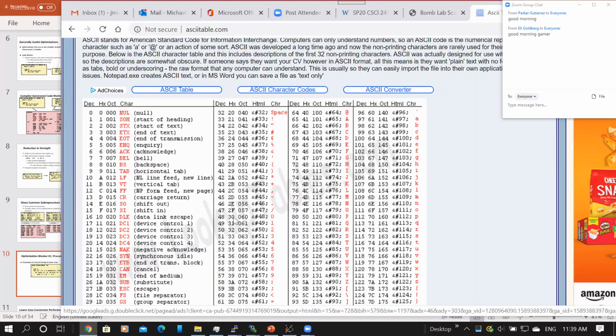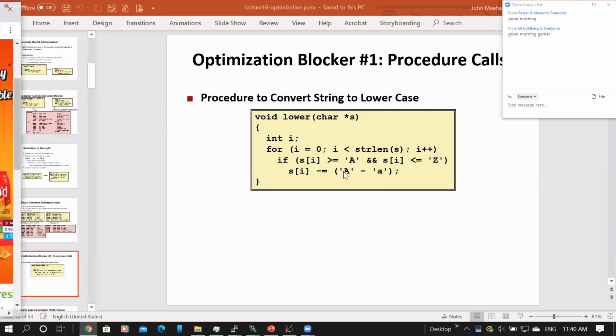So the code that we had over there before is saying take the code for the character A, which is hex 41, and subtract the code for the little a, hex 61, and you're going to get the distance in that table between the upper and the lower case things, only it's a negative number, right? So when you subtract the negative number, you're actually adding.